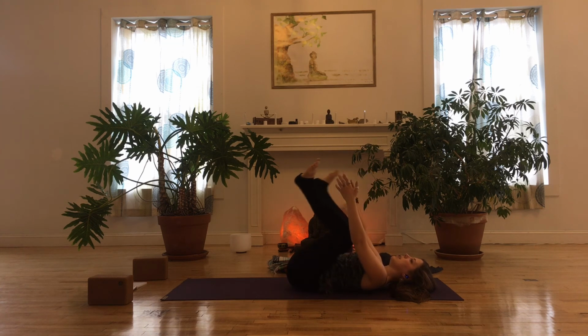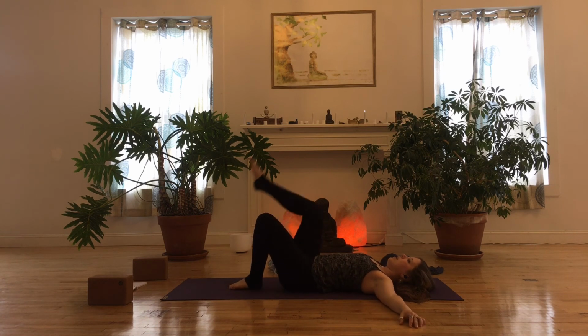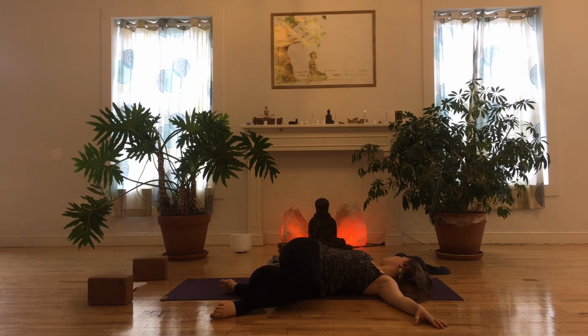Releasing the feet down to the earth, bringing the arms out wide to a T. Take your right knee, crossing it over the left, and then start to drop the knees over towards the left-hand side of your mat. From here, your gaze can remain neutral and skyward, or maybe even out over that right shoulder to invite in a little bit more of a twist through the body.